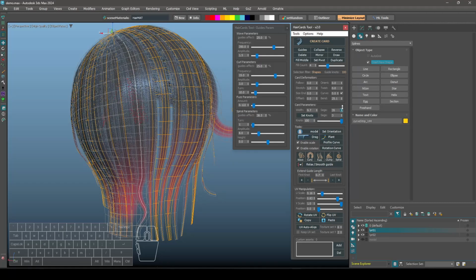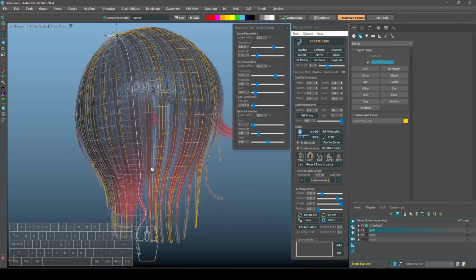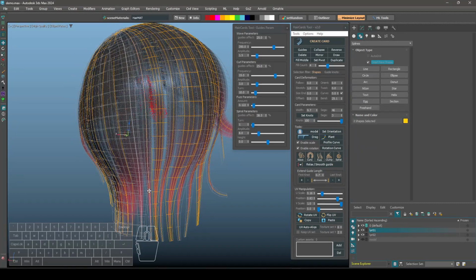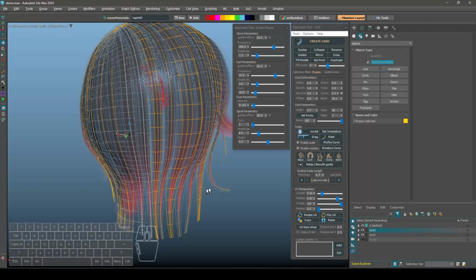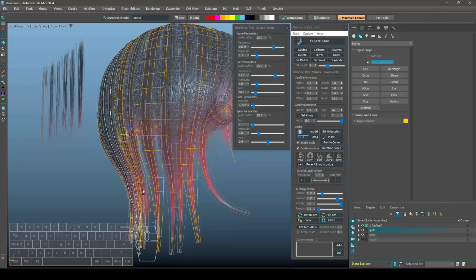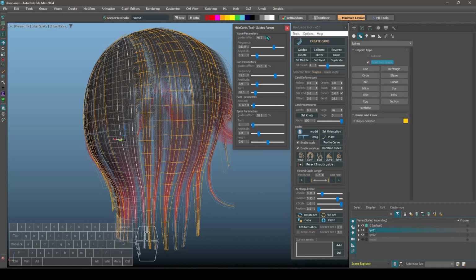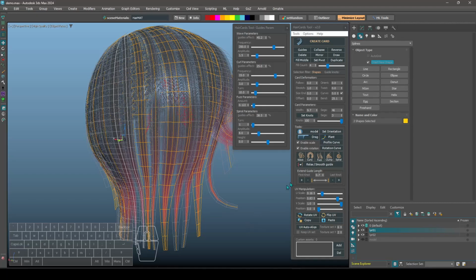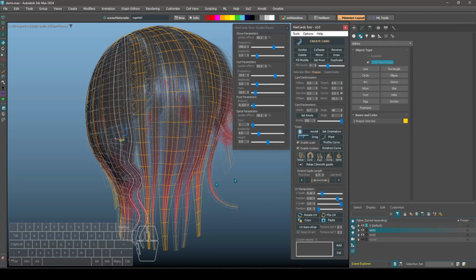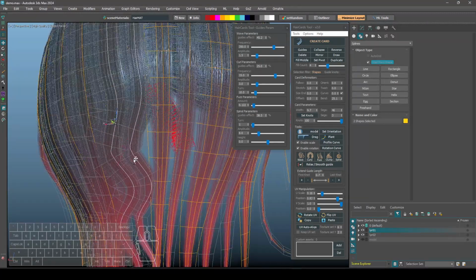Let me add a few more segments here. So you can wave, let's add through here another bunch of vertices. So with shift pressed, I can do something like this, or I can go and affect a little bit more of the curve length, let's say 45%, to do something like this.